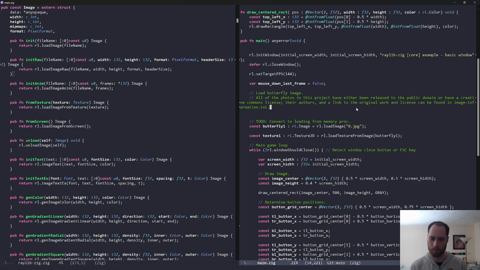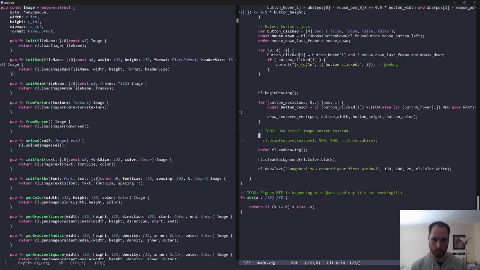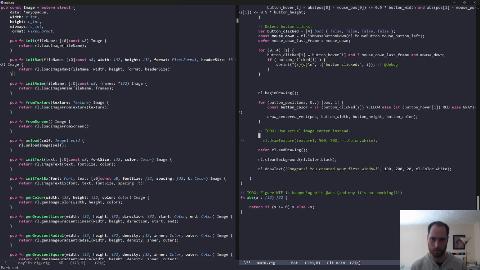Okay, so once we've loaded this, let's ignore this. Let's ignore that too. We now just want to do, what is it again? Butterfly1 dot draw image.